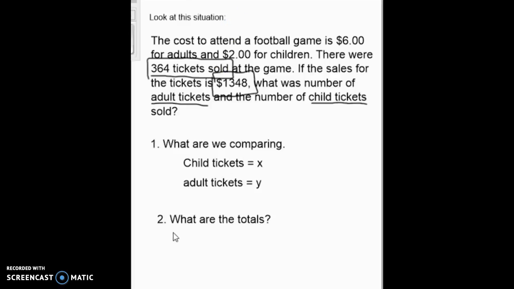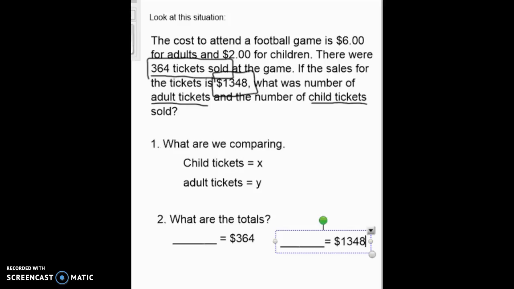So our totals can come down and equal those amounts. So we're going to set up 2 different equations with our totals. Eventually we're going to have written out an equation here, and we're going to equal that to one of our totals, which is 364. Go ahead and put a dollar sign in there. And then we know our second equation is going to equal the total price that they made, which is $1,348 total dollars.